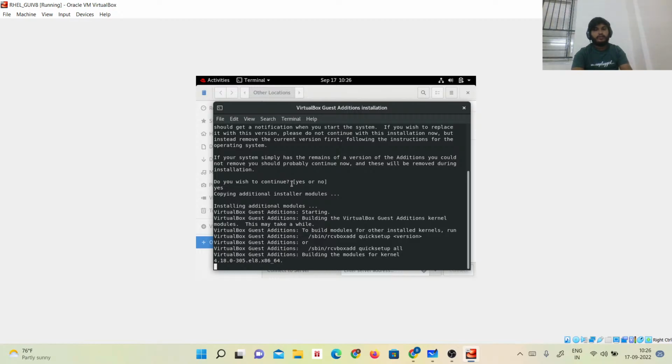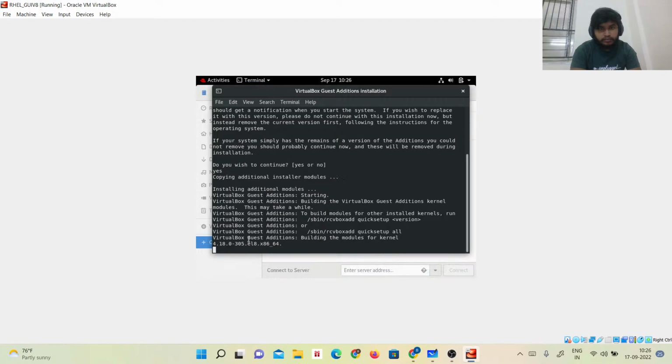After a few seconds it will take some time. When it prompts here, like now, you press return to close this window, so we can just return it. It will take some more time.